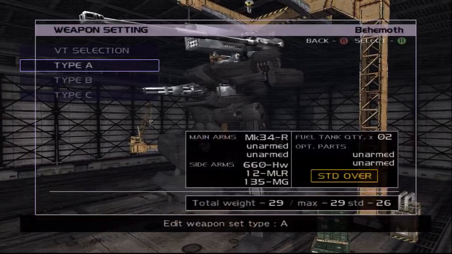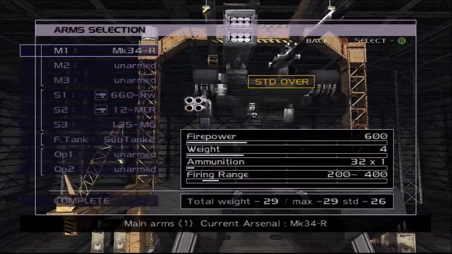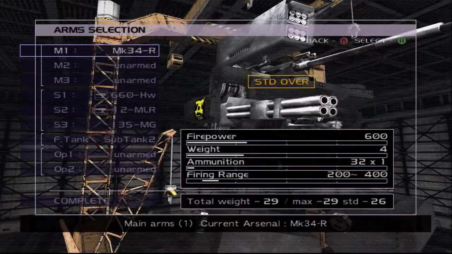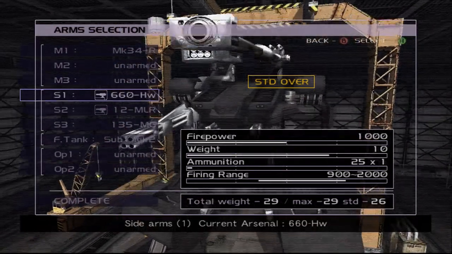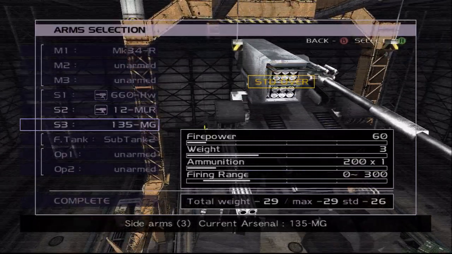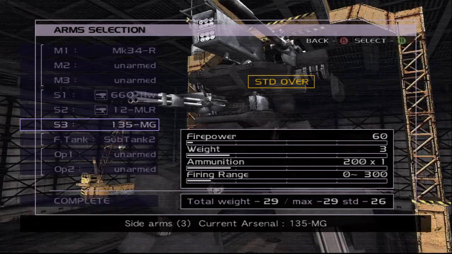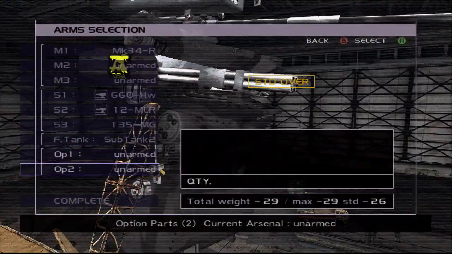Behemoth, I'd only really bring this on certain maps because it's not the most manoeuvrability out of all the VTs, so you got just rockets really as main weapons for close range, howitzer, MLRs again for long range. 135, which again struggles to hit certain VTs in the same sort of weight bracket, and then yeah, your 2 sub-tanks.